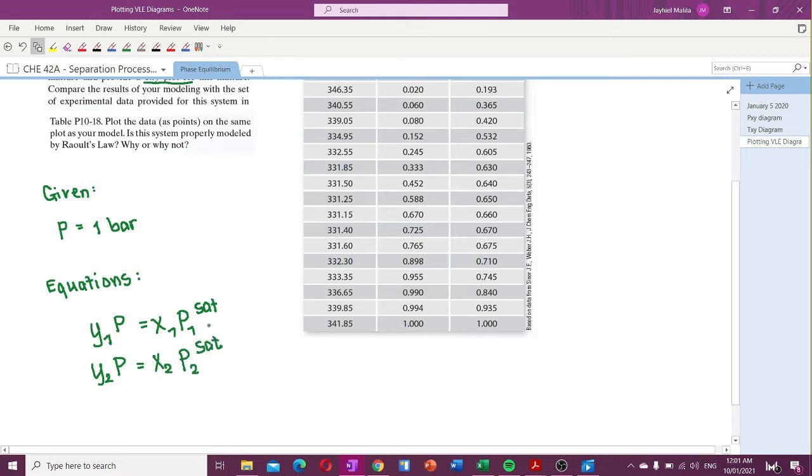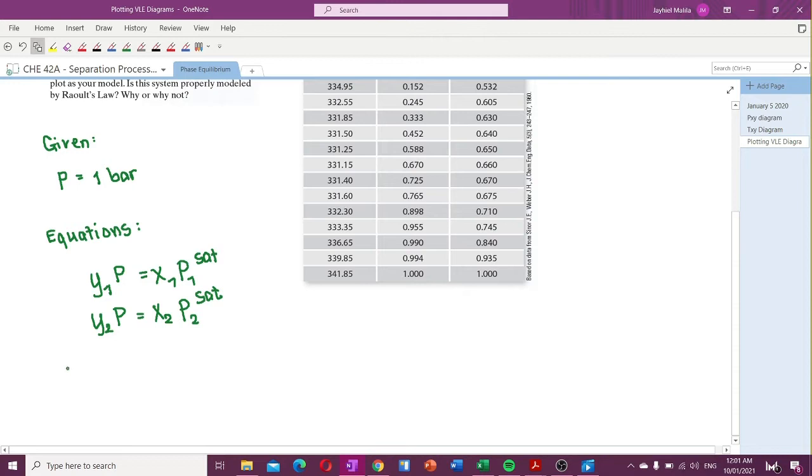And aside from that, we know that the total equilibrium pressure is also equal to the sum of the products of your liquid mole fraction and vapor pressure for both components 1 and 2, x1 P1 sat plus x2 P2 sat. Okay, so there is a hint over here as to how we are going to proceed. We have the equations with us. We only have P equal to 1 bar as our information.